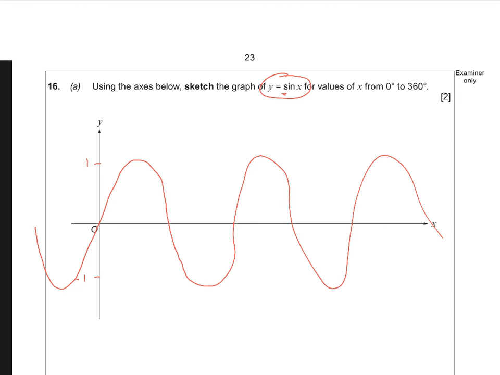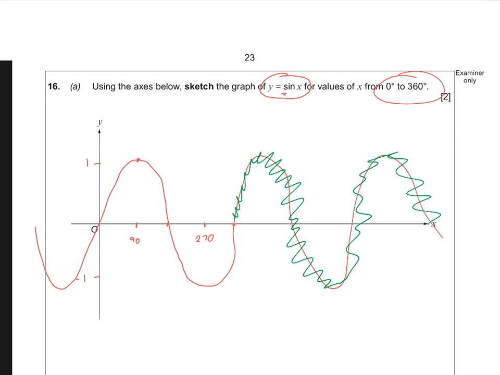Now, truth be told, I've done that a little bit too long. I only need to go up to 360. Now, this one here, where it goes up to 1, that is at 90. This is 180. This would be 270. And this would be the 360. So all of this bit of the graph that I drew was just me doing a bit of overkill. I didn't need to do any of that stuff at all. Oh, and this bit here in the negatives I didn't need to draw either, but it helped me remember what the graph looked like. You shouldn't get marked down, providing you actually go and state what these numbers are.